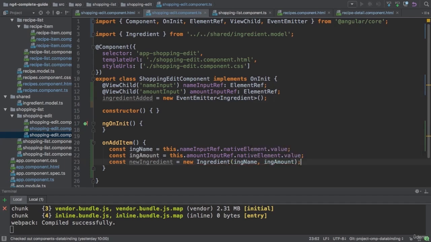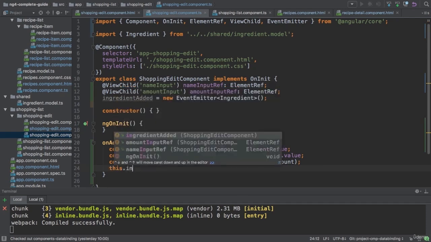So I will create my new ingredient with that data. Important: I use const instead of let, because we're not going to change these variables, they won't be variables anymore then, as we only assign these values one time. And you should declare something as a constant if you don't plan on changing it.